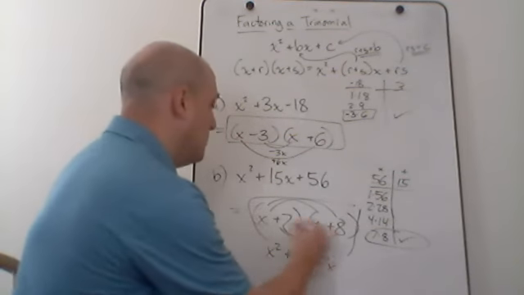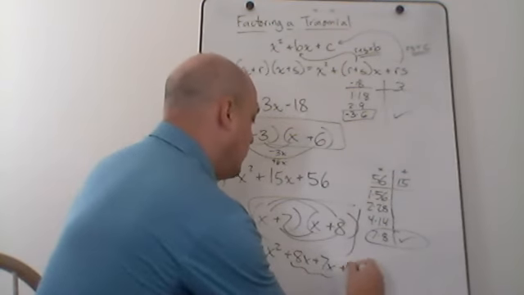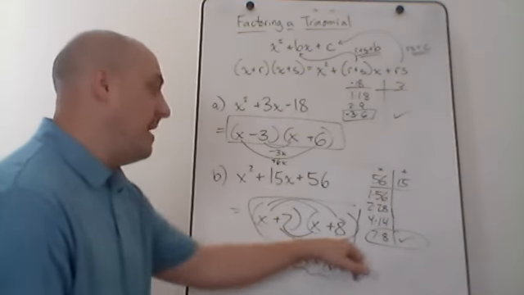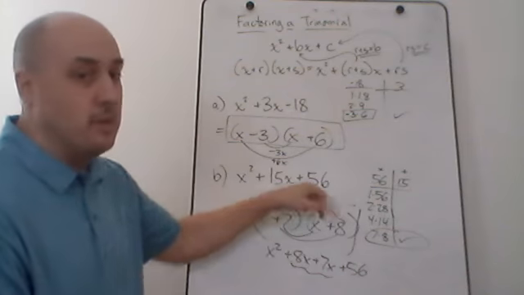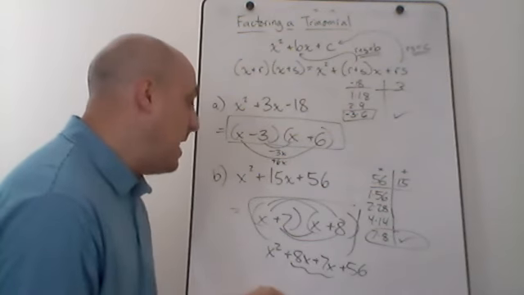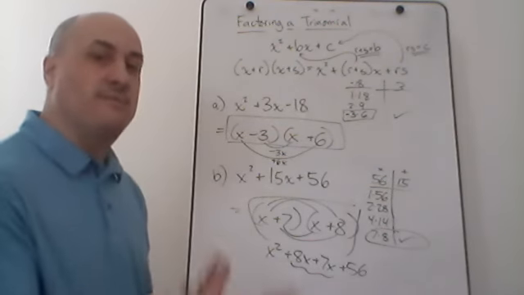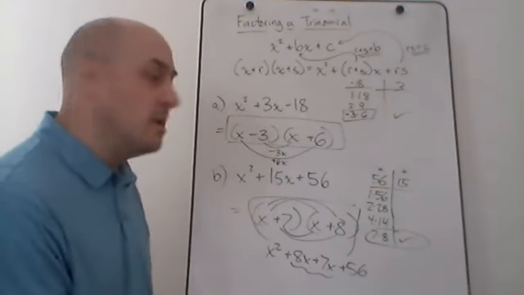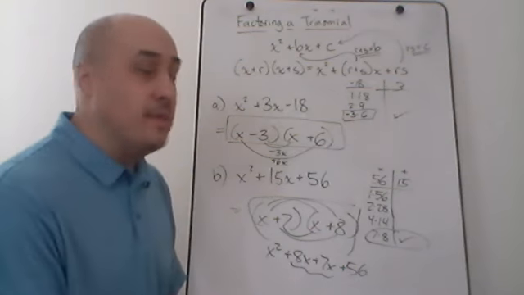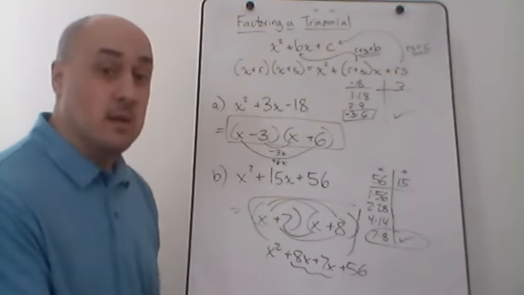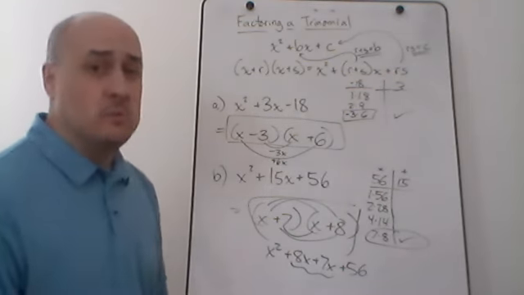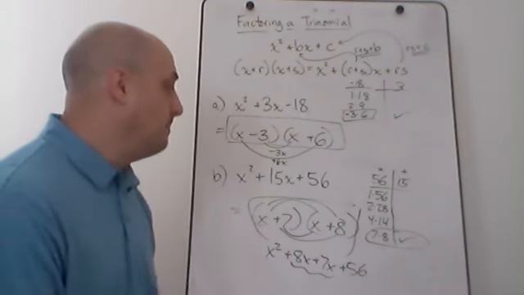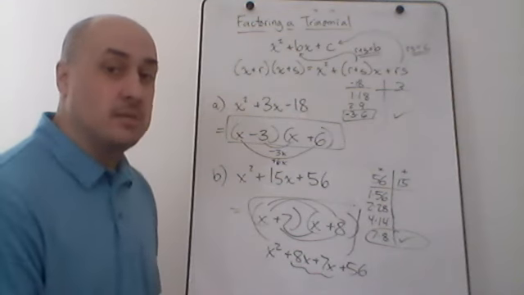And then the last terms, the 7 times 8 is 56. That's why we look for two numbers that multiply to 56, because when we do that last term of the FOILing, it has to equal the one that we have there. So if you understand that what we're doing is the FOIL method in reverse, it makes it a little bit easier to understand how to approach factoring something like this. And then the rest of it is just being able to find the correct numbers. That's knowing your multiplication tables and being able to factor just plain numbers, and then find the combination that works out just right.